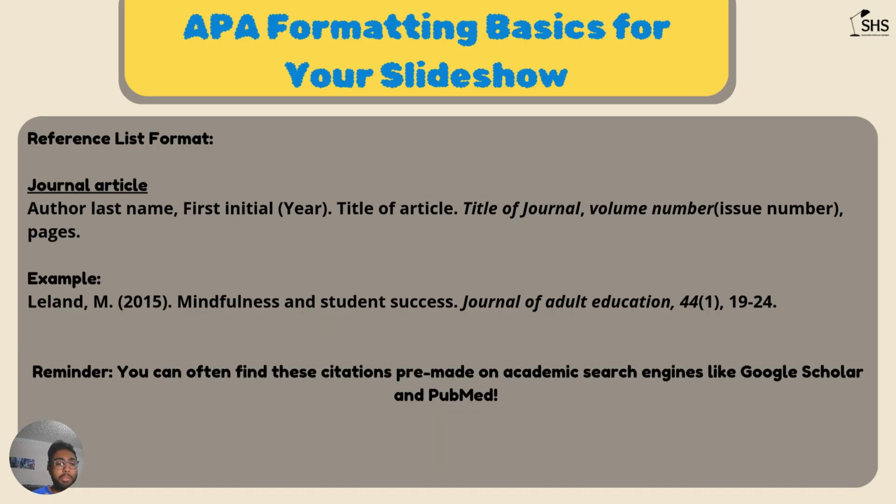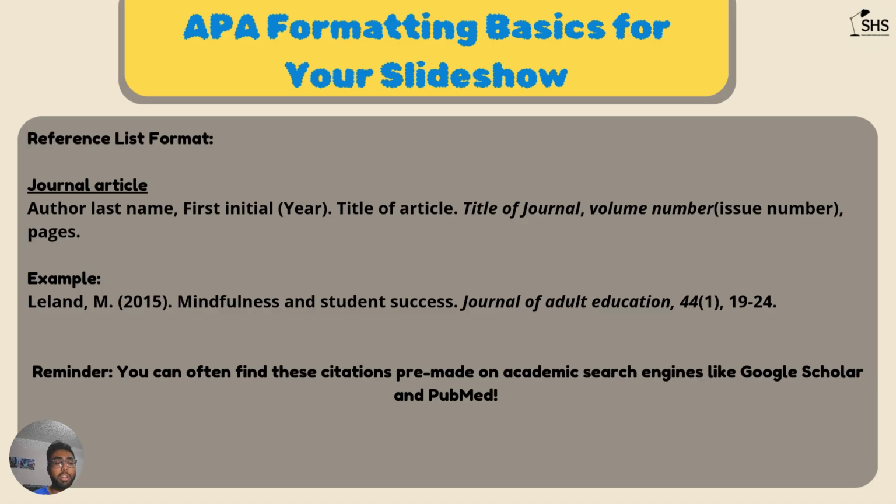And I've also included, if you're going to use a journal article or any academic source that you find on something like Google Scholar or PubMed, this is the format. It's a little bit different because there are a few extra components. You'll notice there's the title of the journal, and also the volume number and issue number. The title of the journal here is italicized, as well as the volume number. So this is just how you would format that.